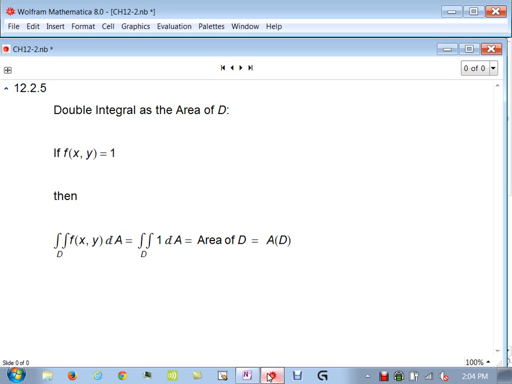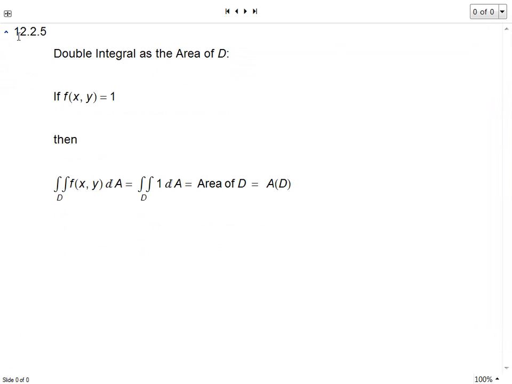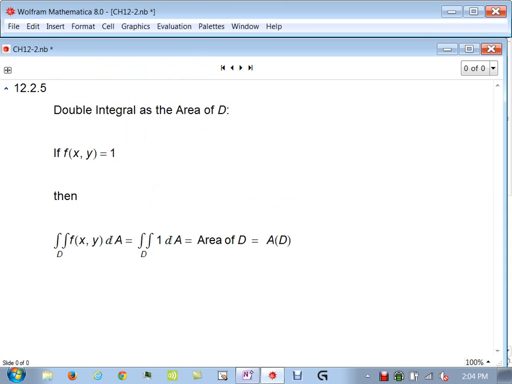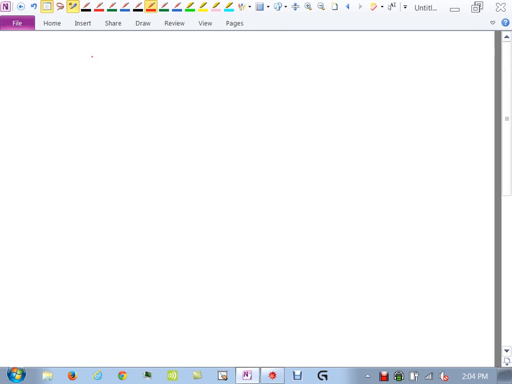Do I do an example? Let's say I do. All right, I'm going to make one up anyway because this is a cool little application here. So let's try something that we like. Find area of ellipse.